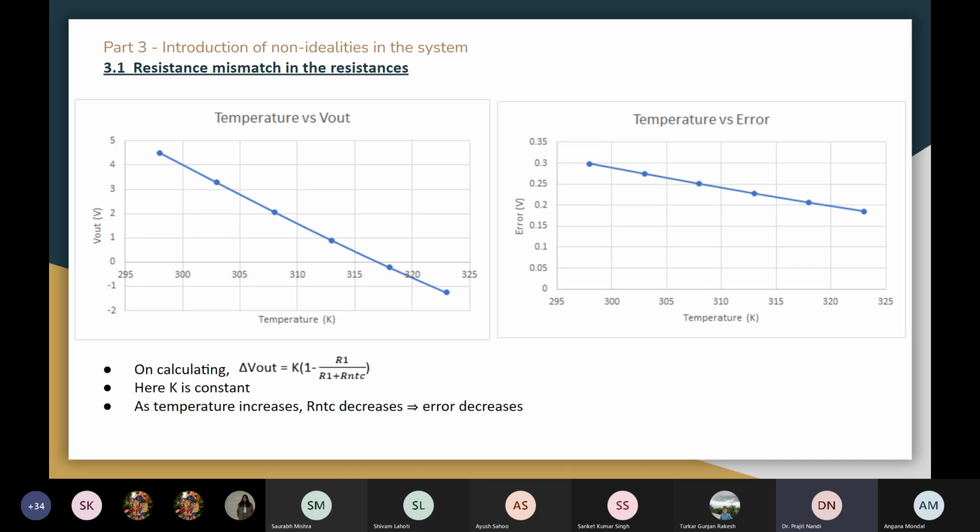Typically, when we talk of errors, we are measuring temperature. So what ideally we should do is get the temperature that the circuit is showing. Let's say the input temperature that you have given is 300 Kelvin, and the circuit is giving us 305 or maybe 295 or whatever. So we should calculate the percentage error based on the measurement parameter itself. Okay, right, sir.